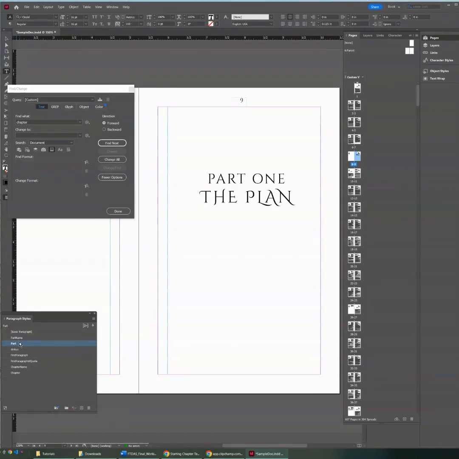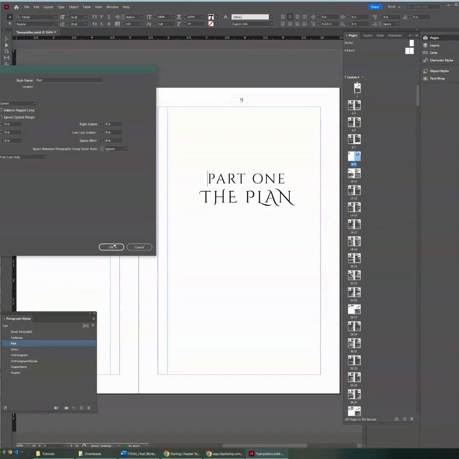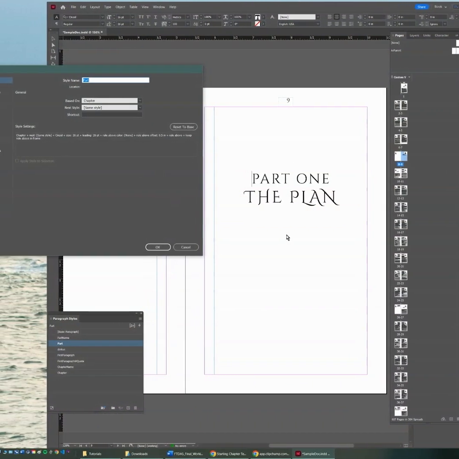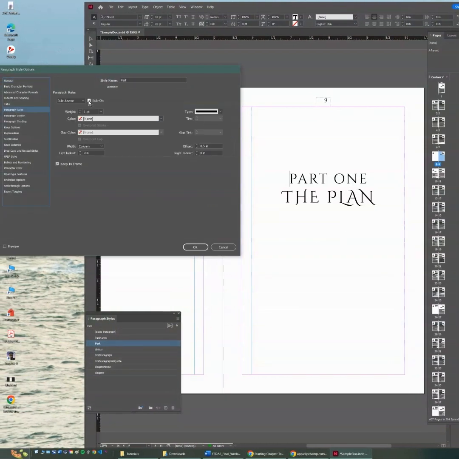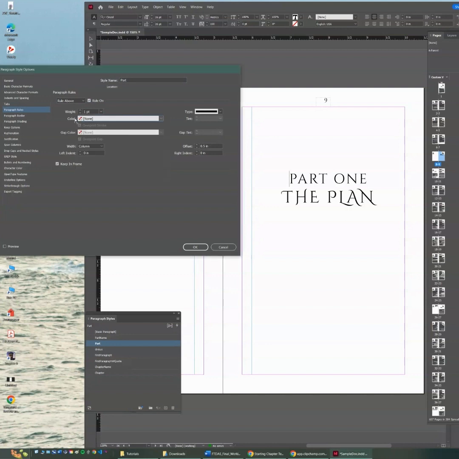A couple more clean out things we want to do. Under our part, we want to go indents and spaces. Get rid of that first indent, and that'll also affect our part name style because that's a child style. Go to our part, and we don't really want this to be here at the page. We want it to be more centered. So what we're going to do, let's go to paragraph rules. Rule above, keep this checked. We're going to need to change this. It'll be set to black initially. We want to change it to none color-wise. Otherwise, it'll leave some weird black lines around. And whereas this is going to start at 0, we want to change this.